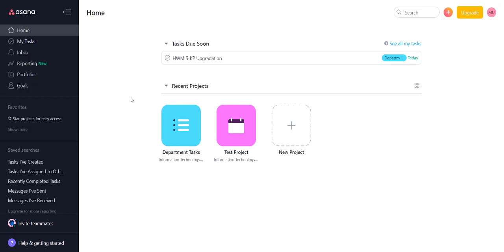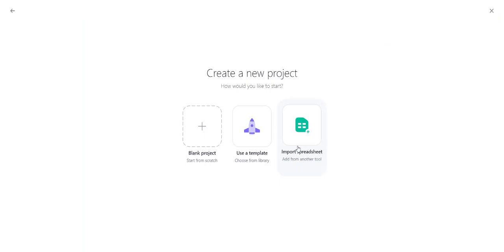I will start from the leftmost. In the menu, you have the first tab named Home, and the home site is open right now. In the home, you have the list of the projects you have created or you want to create. You have a button named New Project, and if you want to create a new project, you will click on the button New, and it will show you three options. The first one is blank project, the second one is template if you want to customize your project with a template, and if you want to import a spreadsheet, you can select the spreadsheet option.